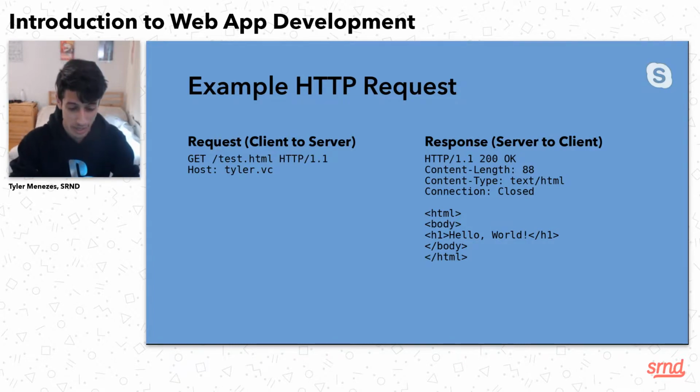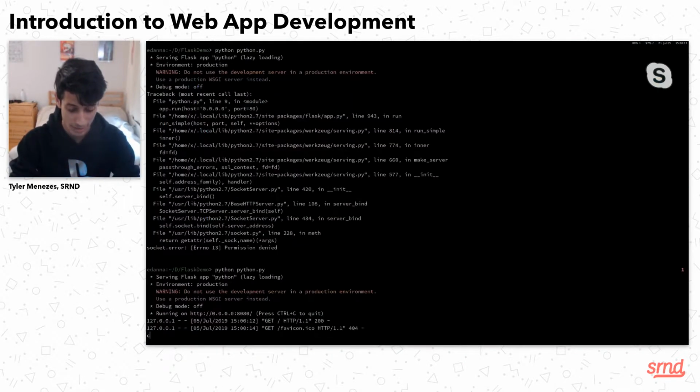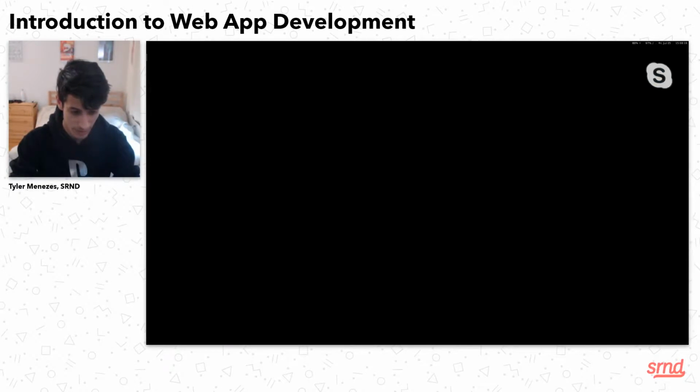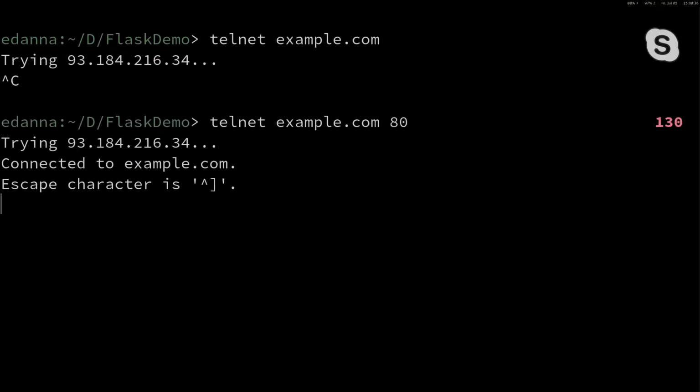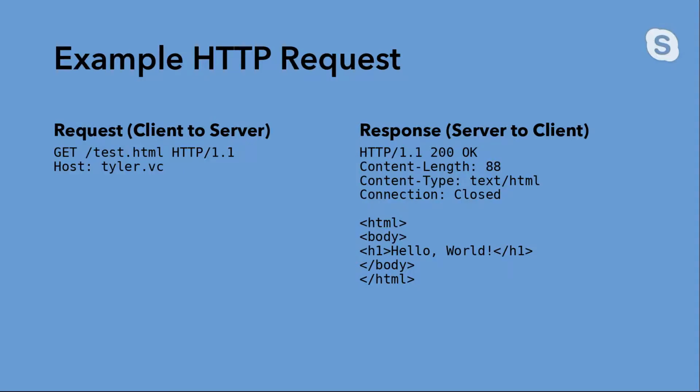So I can actually go ahead over here and clear this. And what I can do is I can run a program called Telnet. Let me go ahead and switch over to this a little bit bigger so you can see it better. Telnet example.com 80. So port 80 is going to be a thing that'll come up a lot. By definition, that's what it is.